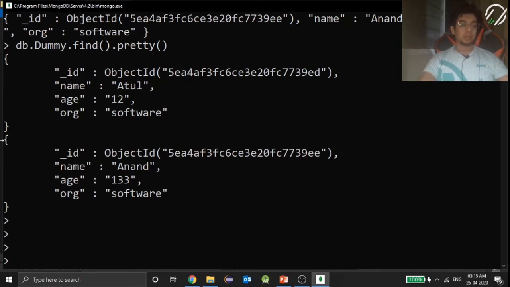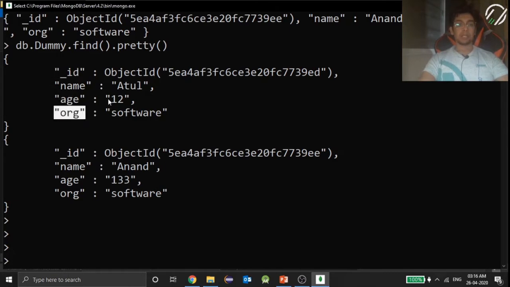So now we will see how to update the value. There are two ways you can update the values. The first way is using the simple update and the second way is using the save. So simple update will do what? It will change only that particular value which you want to change. Suppose there are four details here: ID, name, age, and organization, right?